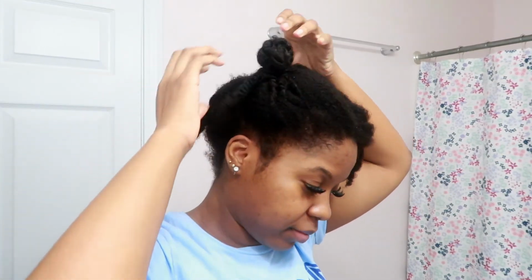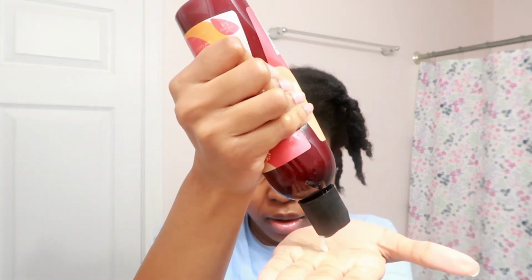So how I do my leave-in, because I usually wash out my hair like this with the twists, I usually just work in sections. I undo a section and then squeeze a little bit of leave-in in there, and I just go through my entire head. I just retwist it after, just to keep that sectioning going, so that it's easier for me to work that way. So that's basically what I'm going to do throughout my head, and then I'm gonna come back when I'm done. Okay guys, so this is my hair after I've put the leave-in in my hair.